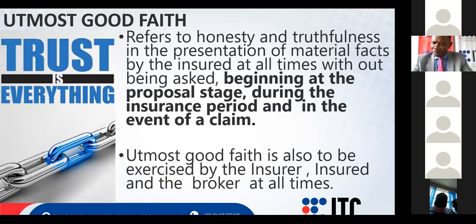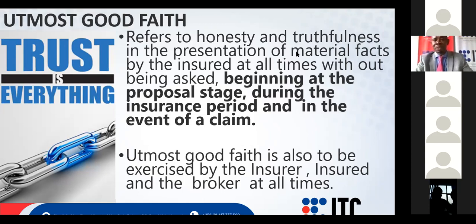Now, during the period of insurance, there are additional disclosures that you can make. So if you brought your car for home use or domestic use, we call it social, domestic, and pleasure purposes, as in the use of the car. You brought it only for domestic use, which can include going to the supermarket, dropping kids, and the like. And tomorrow you convert this car into a taxi or a Uber or something of the sort. It means you've changed the trade of the car or business. Now you need to give additional disclosure. That's why we say during the period of insurance, should anything change, it has to be brought to the attention of the insurer.